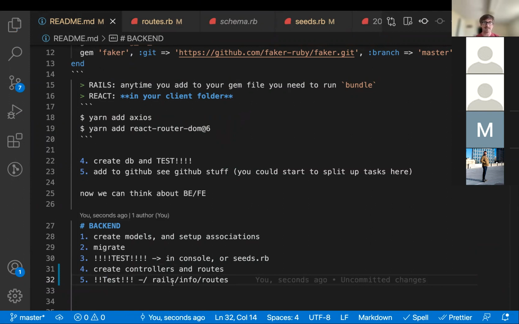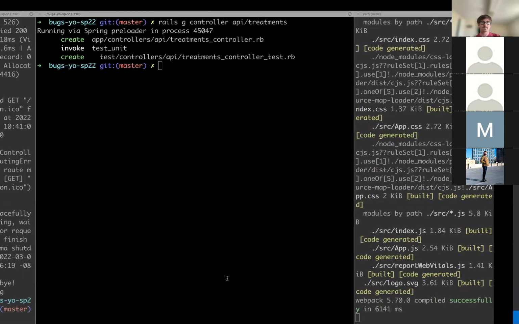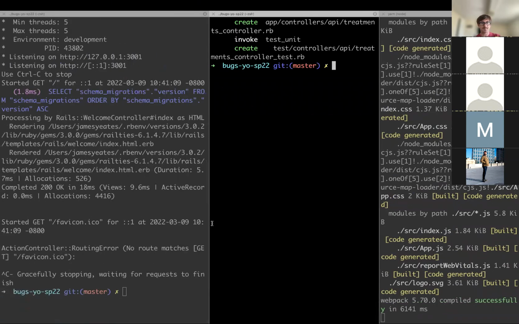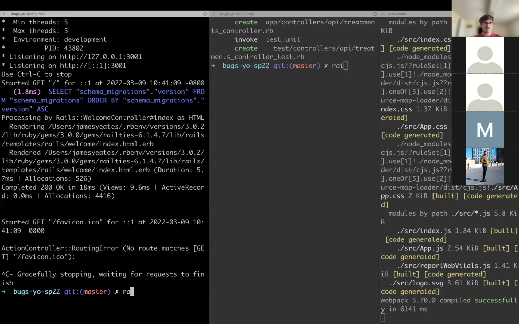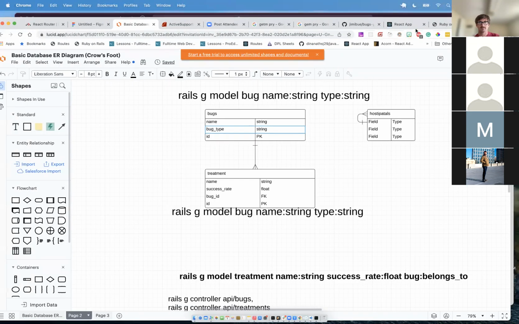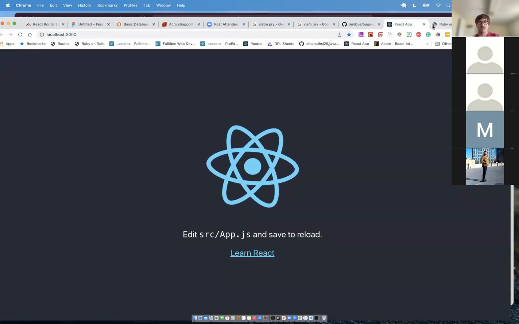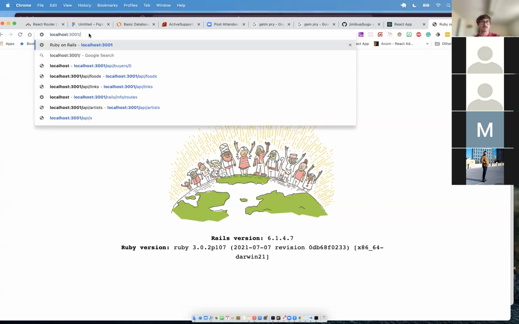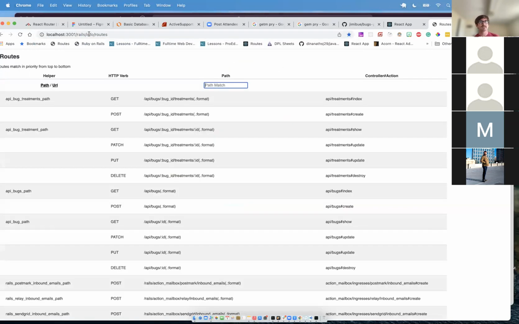To do that, you need to have your server running. rails s -p 3000, and then localhost rails info routes.